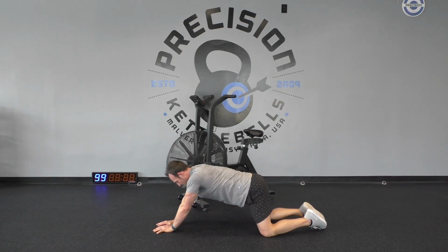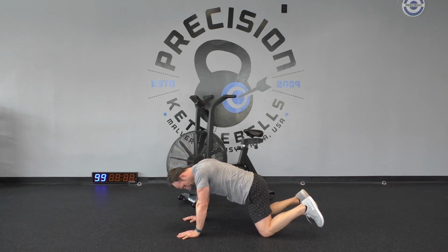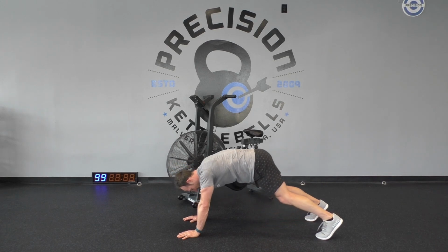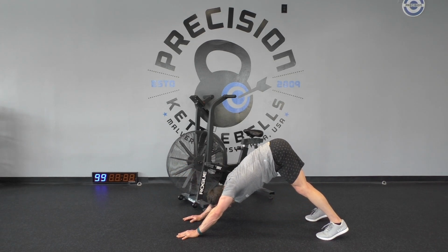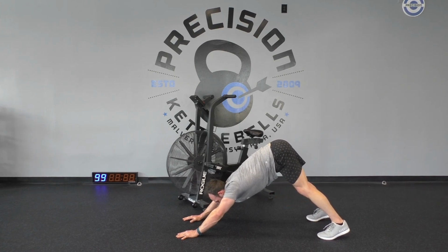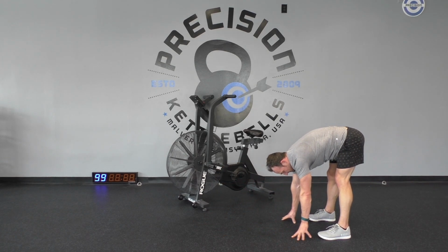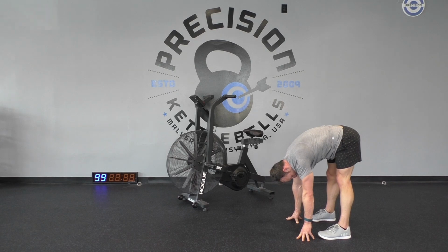Guys, come back to center. Hands underneath the shoulders, knees underneath the hips. Tuck those toes, get your hips straight up. Downward dog. Pedal out those legs. Gotta push your heels to the floor. Let's slowly walk your hands towards your toes. Let's hang out in this toe touch position. Shift your hips left to right.